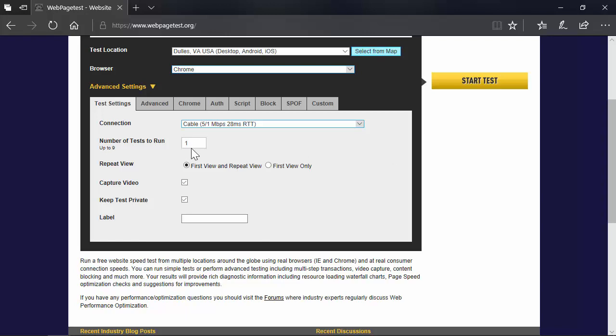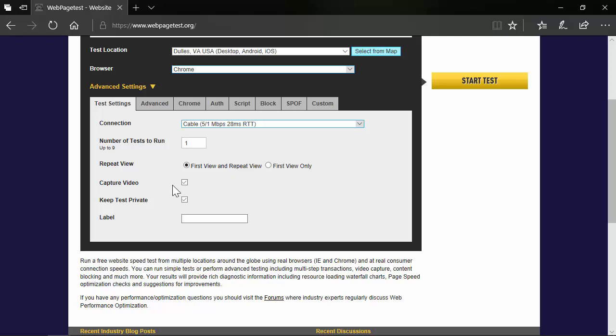Now, by default, it's going to run one test run, and that default test run is going to be a first view and a repeat view. The reason it does that is the second view will be what your page looks like once you've already primed the browser cache. If you've properly got cache control headers set up on your files, then the browser should cache or store those responses locally by default, meaning it doesn't have to make the round trip to the network, which means the second load is much faster. Obviously, things get a little different when you start using service worker caching, but that's definitely outside the scope of this video.